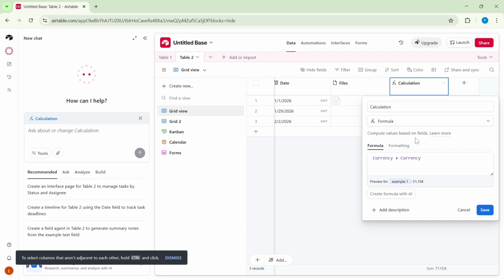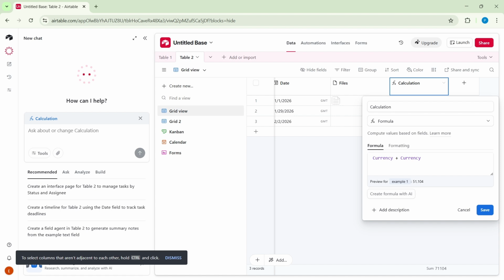When the Field Setup panel opens, use the Field Type selector and choose Formula. If you don't see it right away, use the search bar in the picker and type Formula to filter the list. Choosing the correct field type here tells Airtable you want to calculate a value rather than enter it manually. Give your field a clear name so everyone understands what it does. Something like total, subtotal, or budget remaining.